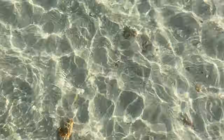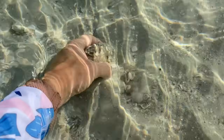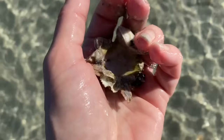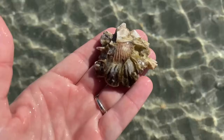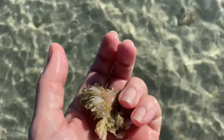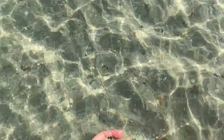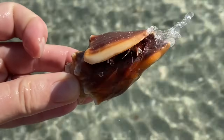So good luck, fellas. Now this was kind of neat. There's a shell that's called a carrier shell. And at first I thought, ooh, is this maybe one? But those are all like little oysters. And I think they're still alive. So regardless of what is going on here, I don't take anything that I think might be alive from the beach. So I'm going to leave it. Just wanted to kind of check it out, share that with y'all, and keep it moving.